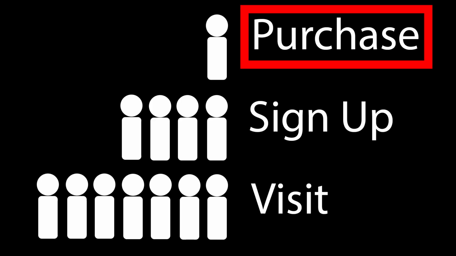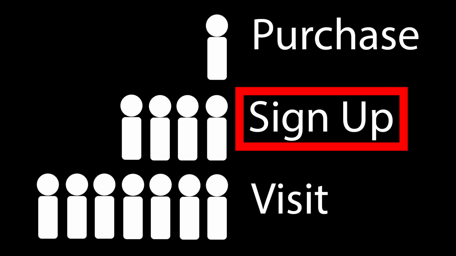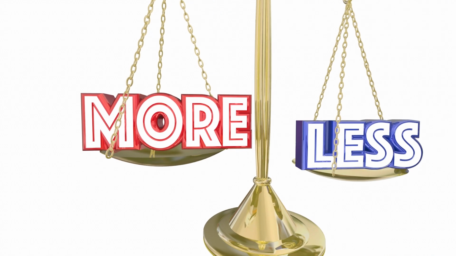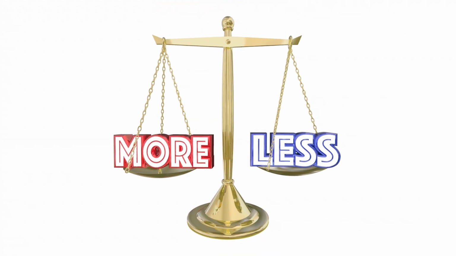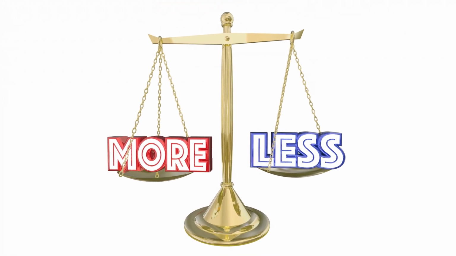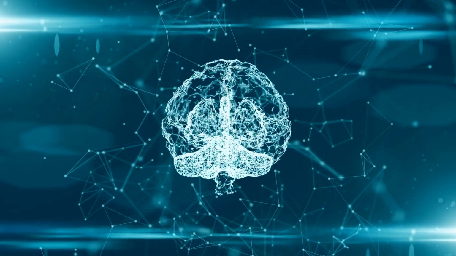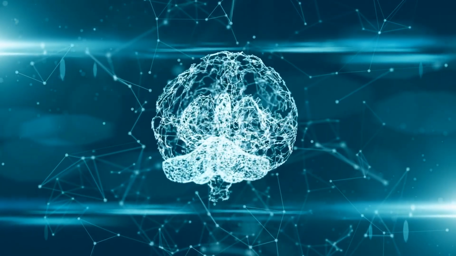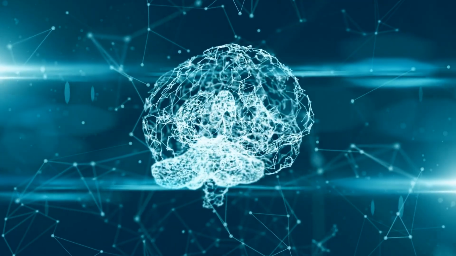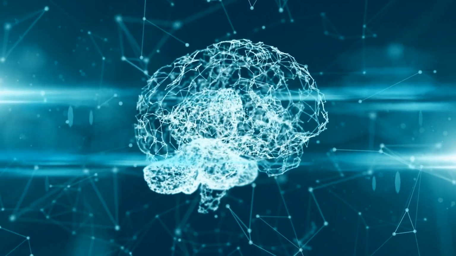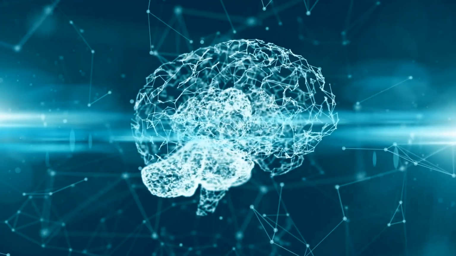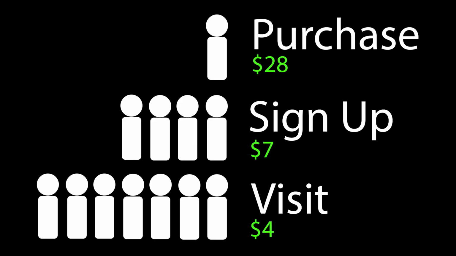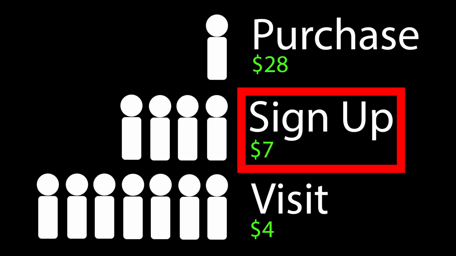Do we optimize for a limited number of purchase conversions, or do we optimize for a higher number of indirect micro conversions like signups? Do we feed Google's machine learning with a higher quantity of low quality data or a lower quantity of high quality data? Well, we know that machine learning typically works better with more data points, even if they're low quality. That's how a lot of image classifiers, etc. are trained. So I originally went with more data, meaning I told Google to optimize my ads to get signups.